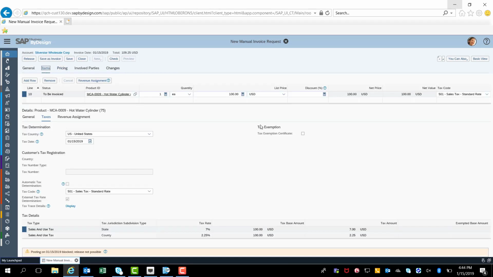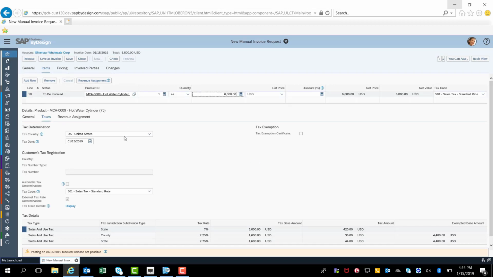Let's go to the Items tab and increase the list price to a considerable amount so that the tiered taxation is visible. The tax base amount of the three tax lines are different, which means tiered taxation has been applied.